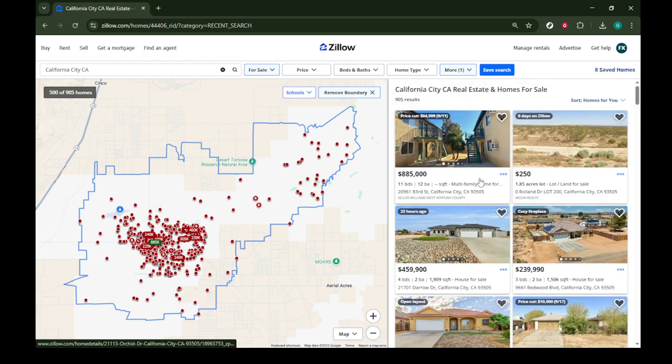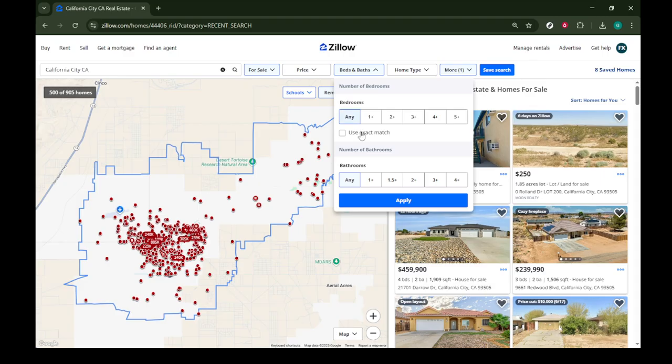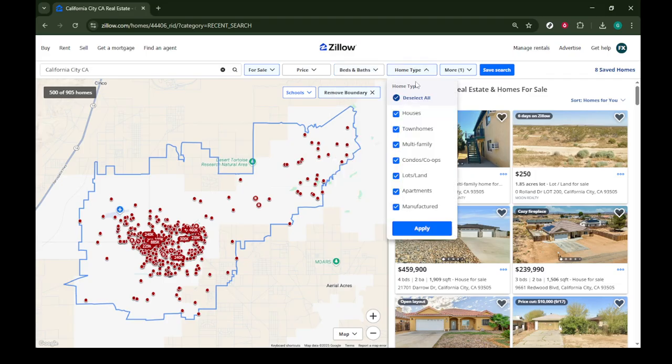Whether you're on a tight budget or looking to splurge, setting these parameters will save you time by cutting out listings outside your range. Moreover, you can specify how many bedrooms and bathrooms you need. These options can be crucial in meeting your specific lifestyle needs and ensuring that the homes in your search results are fitting. Delving deeper, click on Home Type to choose the category of home you're interested in. Whether it's condos, houses, or townhomes, this feature allows you to browse through precisely what you want.